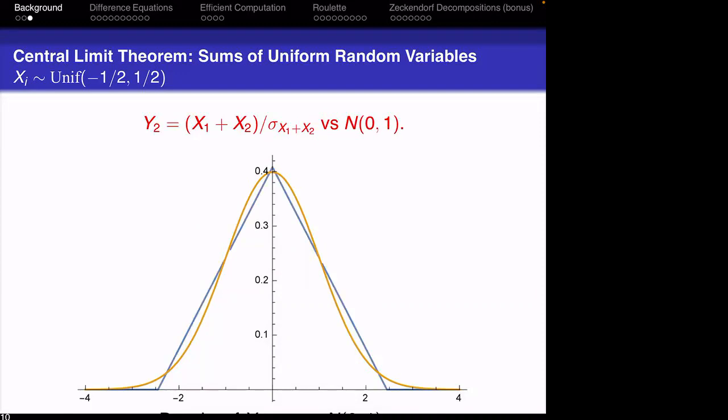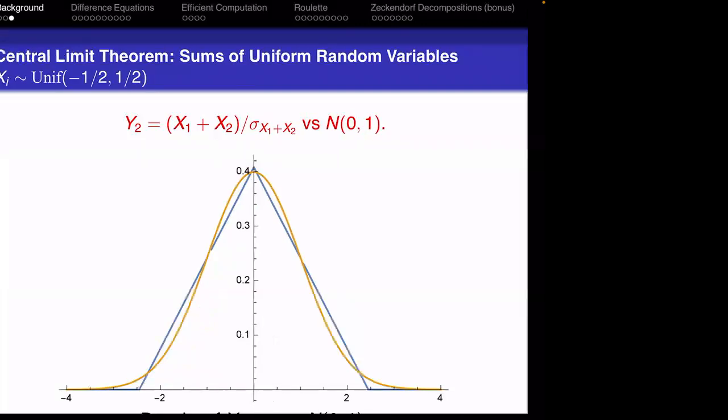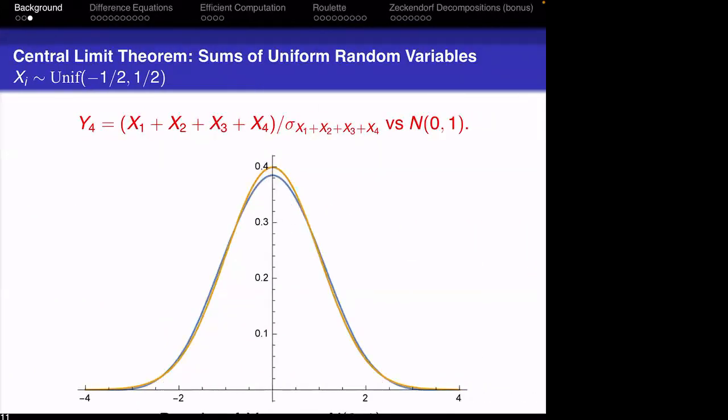If I roll 2 fair dice and I look at the sum, I can get 2 or 12 only 1 out of 36 ways. I can get 7 in 6 out of 36 ways. And it's a nice linear going up, linear going down. And you can see, that triangle is not so bad in terms of looking like the normal. If I look at 4, it looks pretty close, and you can begin to see the curviness.